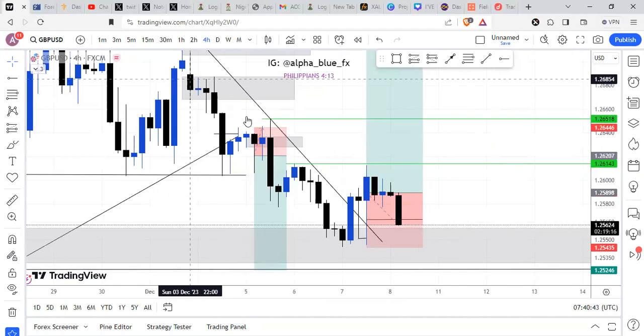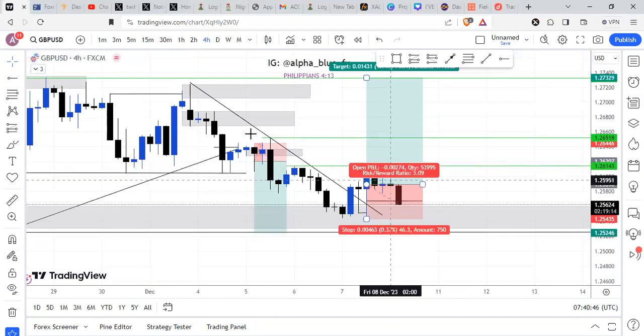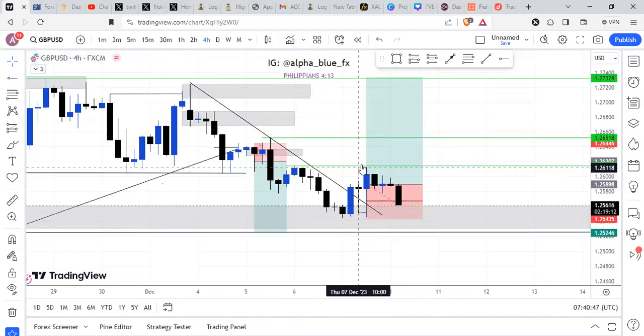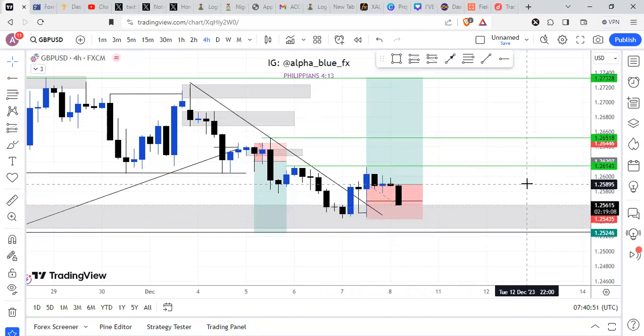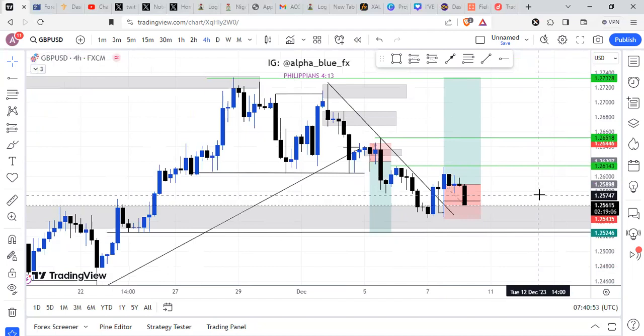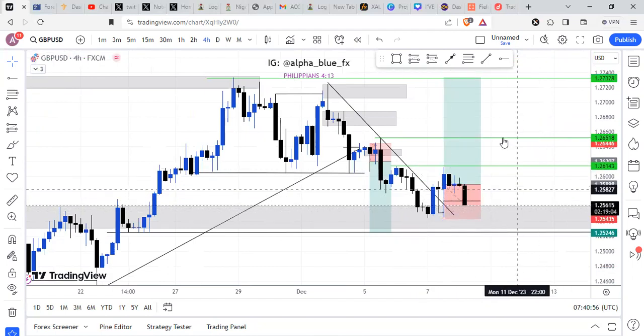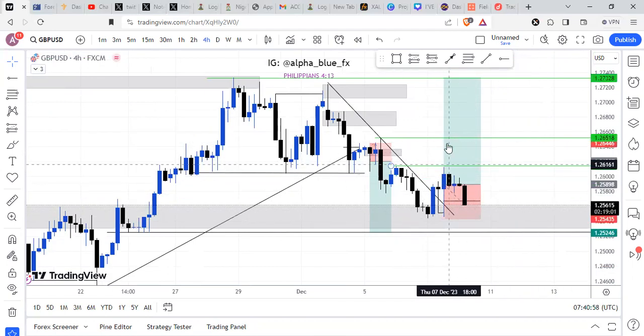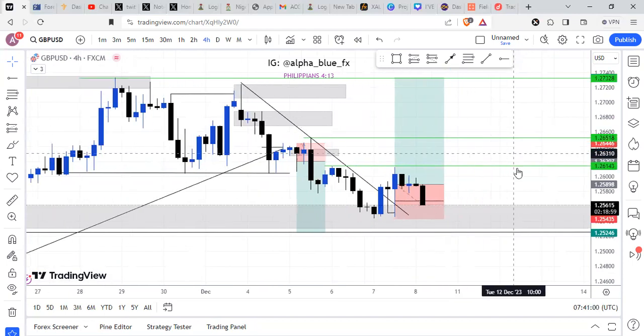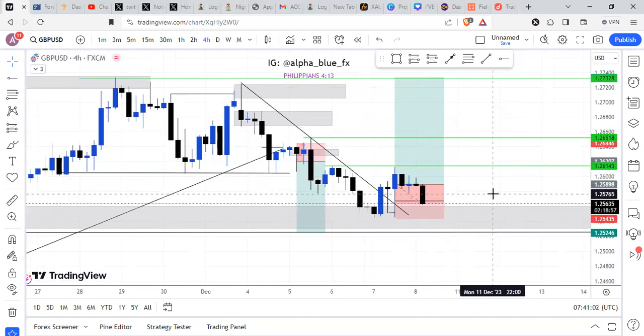Another reason why I took this trade is because there was a break of this trend line. If you look at this trend line here, price broke, it came back and retested it and started pushing to the upside. So usually I don't like looking at my chart whenever I'm on a trade. I'll just leave it because I don't want to go through this emotional trauma, because it's just like punishing myself watching my trade go to SL.